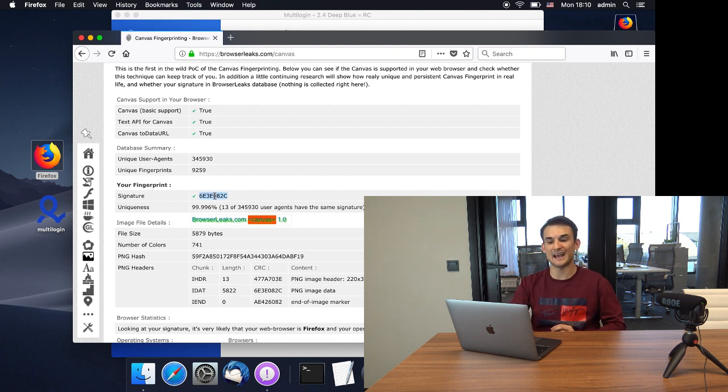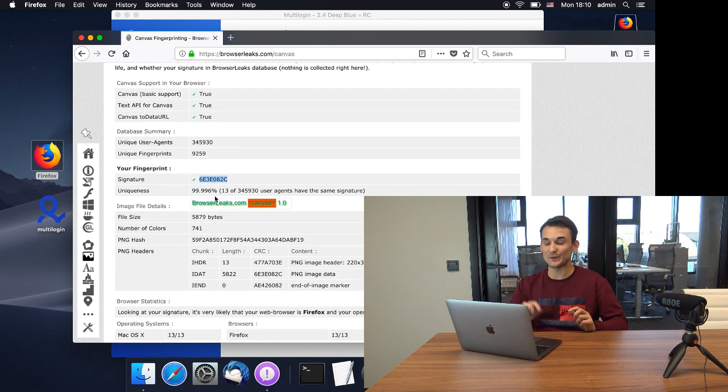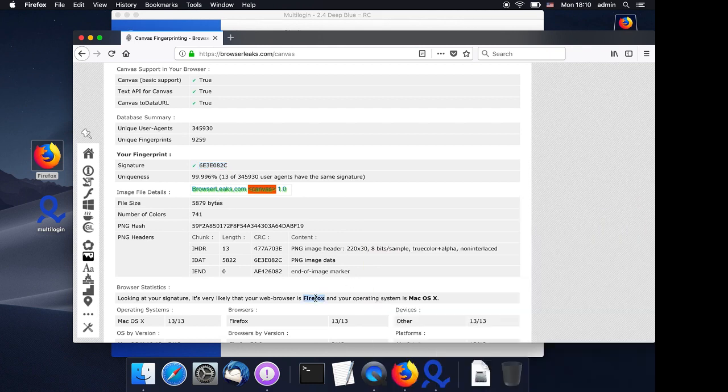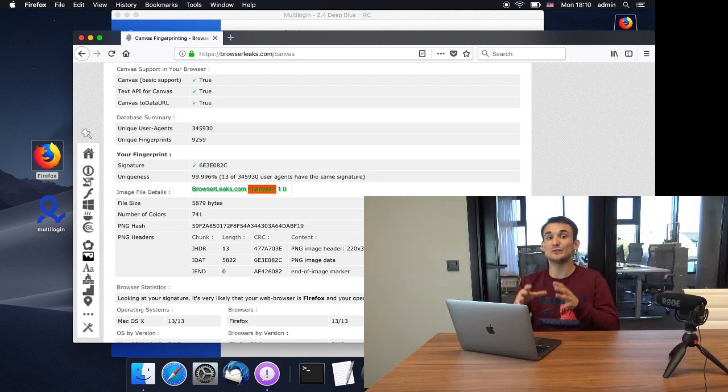So in order for this hash to be changed, a noise function has to be applied. However, this noise function makes it 100% unique, which websites may not like. And this is actually the purpose of this video. We will show a natural non-unique canvas. But before we go there, I want to point out the final thing that Browser Leaks can point out, which is your web browser and operating system without relying on your user agent. Basically, if the website gathers these canvas hashes, it can do statistical analysis in order to further distinguish what the operating system is without relying on your user agent for identification.